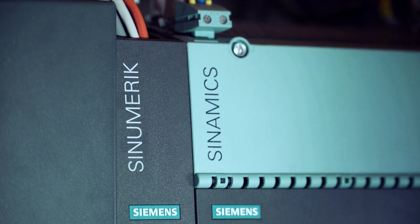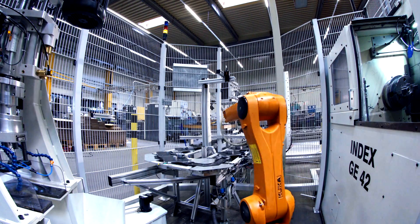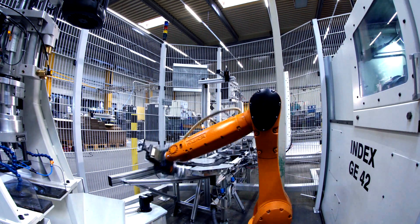One example of our high level of automation is our autonomous lathe cell. We have retrofitted a machine, whose part quality and mechanics were satisfying, to the state-of-the-art control and automation technology. By using a robot, we have significantly increased the productivity of the machine, thus saving a large amount of money.